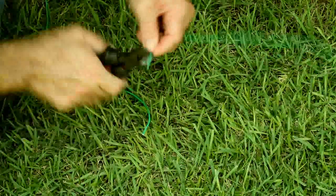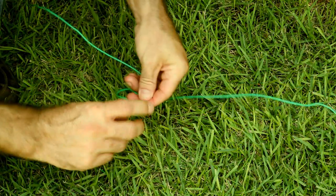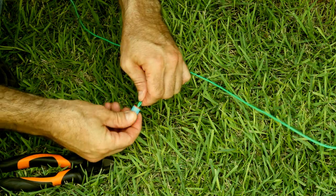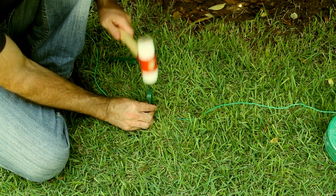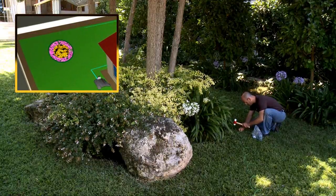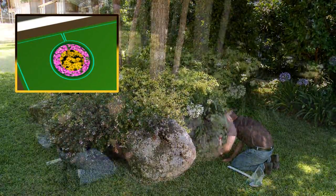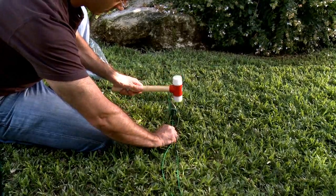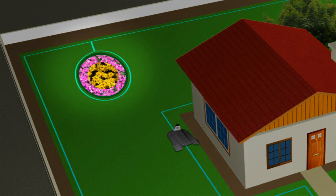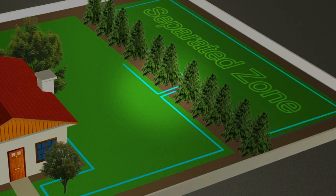When additional wire is required to complete the wire setup, use the connectors provided with the product. Strip the wire ends and twist them together into the silicon-filled wire nuts. Make sure they are tightly secured. When the edges of obstacles are too low or too soft to be detected by RoboMow's bumpers, use the perimeter wire to create a perimeter island around the obstacle. Both wires leading to the perimeter island should be parallel and touching. Apply the same method for flower beds, young trees and ponds. If you are setting a separated zone, the wires leading to the separated zone should also be parallel and touching.